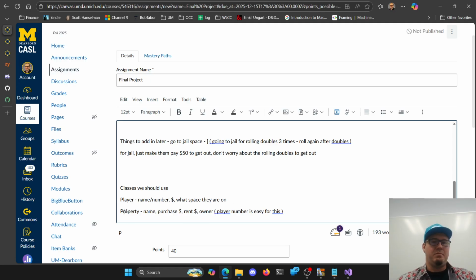So make your list of properties, have your list of players, and figure out saving and loading later. That's a whole other thing. When we looked at files, we have to write lines to files and figure out what's in there. The easy way to do it is probably to have the first line be how many players, and then you know how many players to go read. And then you know there's always 40 properties, because properties need to know who owns them. Or maybe the player has the list of properties. There are ways you can store that information, however you want to tackle that. A couple options there. Okay, that makes sense.